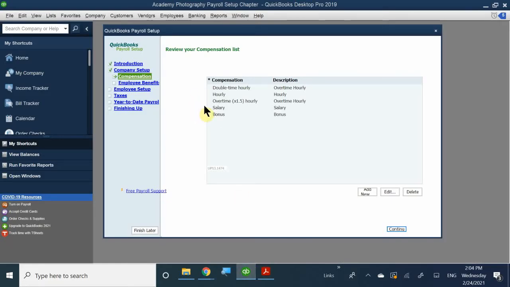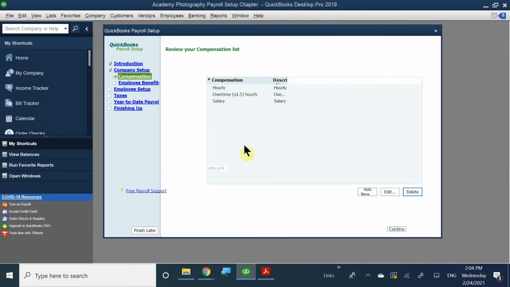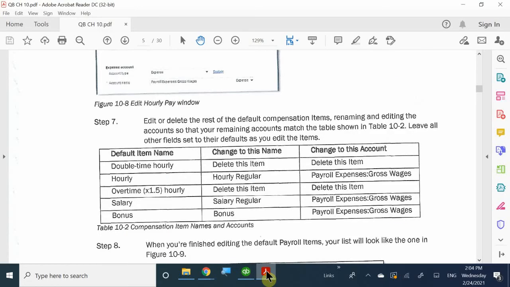Okay, so I'm going to go ahead and click on my double time right here. And at the very bottom, you can add a new one. So again, if you have, for example, additional pay or something like that, go ahead and place it in there. If there's something that you don't see on here, like let's say you do want to create an item, you can create it right there. You can edit the item or you can simply delete it. So in this case, they want me to delete it. And they ask you, are you sure you want to delete it? We say yes. So now I'm down to 4. Okay, so let's see what happens next.